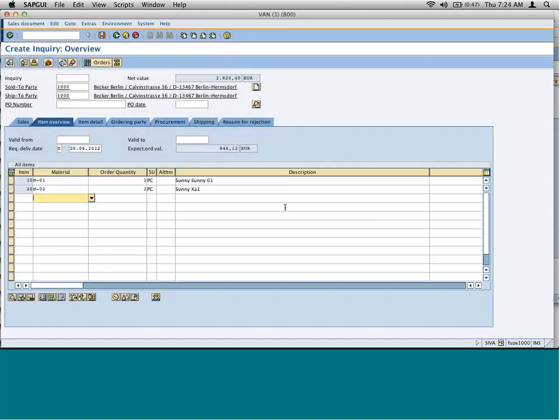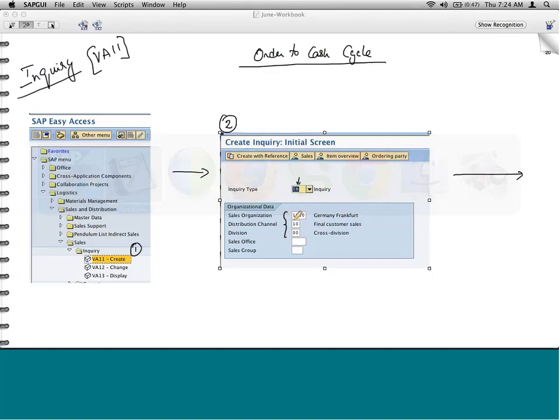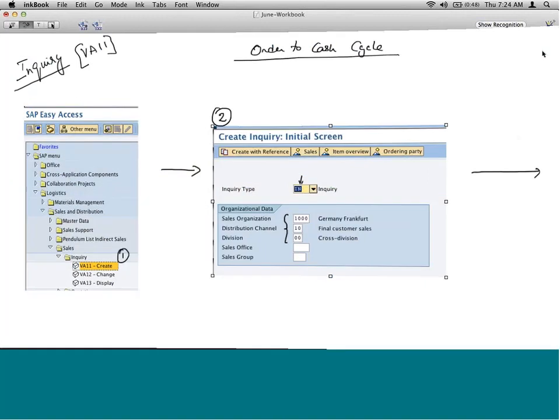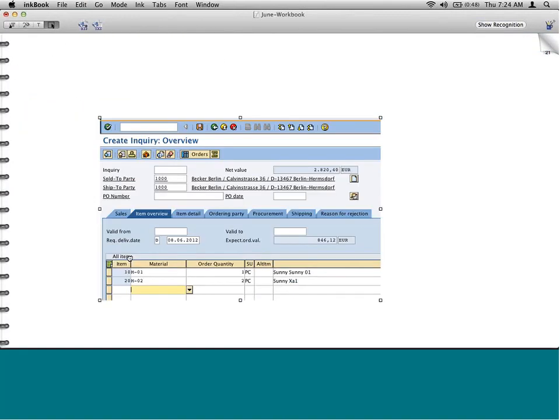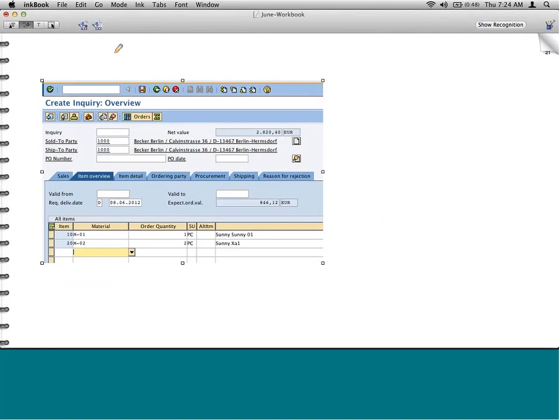Okay, go to the next page. And then here is our step number 3. Step number 3, you enter the customer number and you enter materials and quantities. You don't need to enter this one, you just need to enter materials. Line numbers will automatically come up. So you enter materials, you enter quantities, and then click on save. That's it.